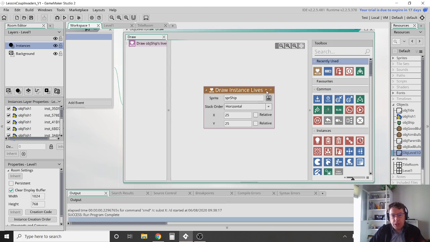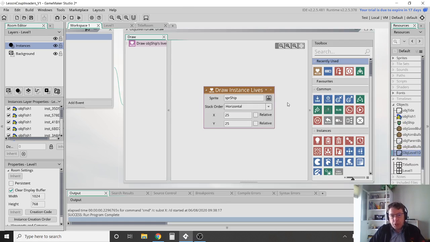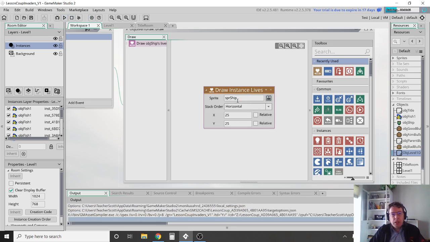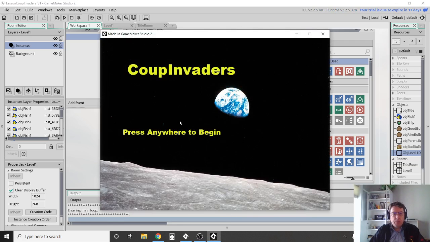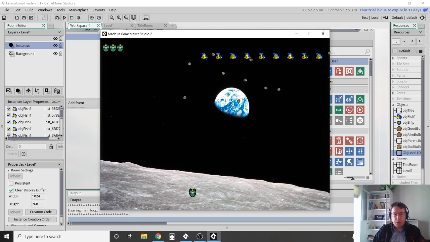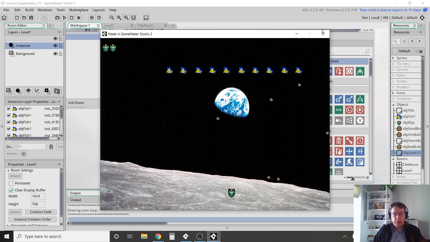So you have to click on your down arrow and say make sure you're applying this to the ship. So what that says is grab the ship's lives, but draw that ship's lives in this. So now just to show you that's working, it will now work. So I changed that to say draw the ship's lives, but with that little drop down arrow. And here we go. There's my lives up on the screen, and we're looking good. And it should be good if I get collided by these guys. There we go. There, I lose my lives.